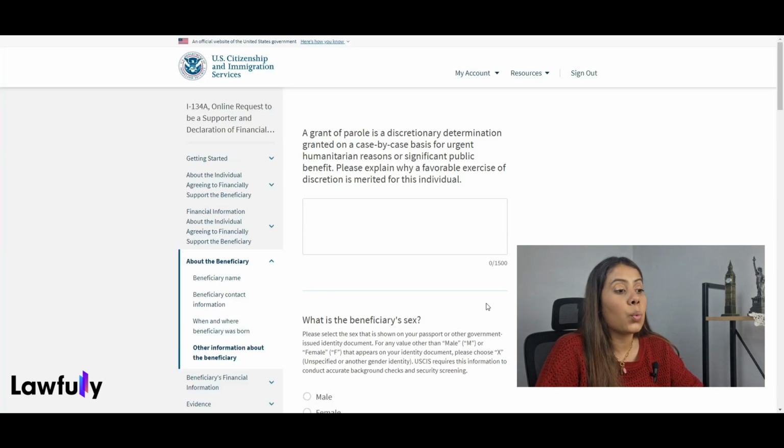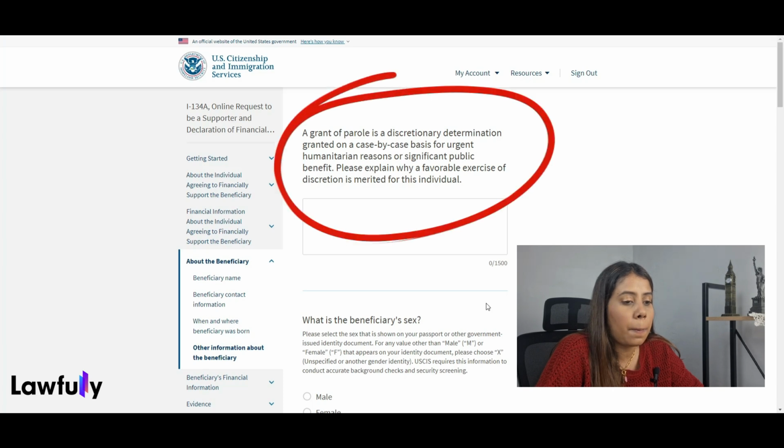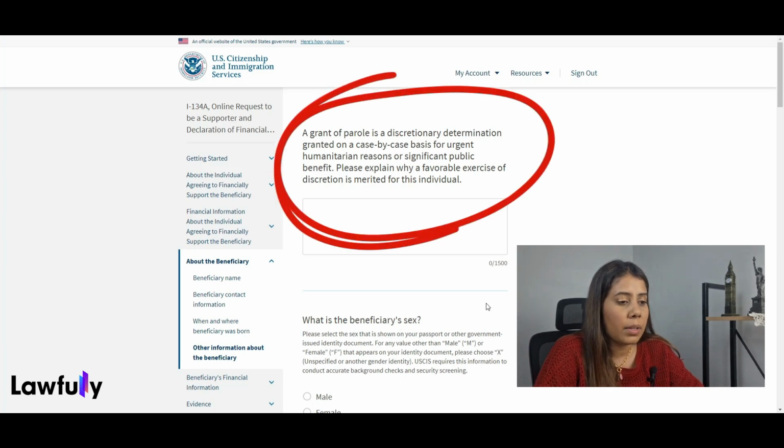And next, we have one of the most important questions of this process. This is the newest question that USCIS has added to the form. It says, a grant of parole is a discretionary determination granted on a case-by-case basis for urgent humanitarian reasons or significant public benefit.